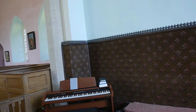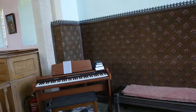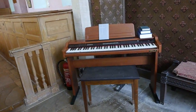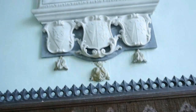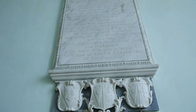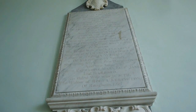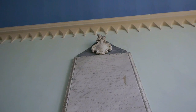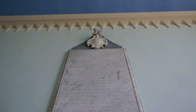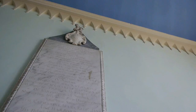In this church today we've got a small little organ here which is lovely — a sweet organ. We've got a fabric dado running around the area here — that's carpet. There's a memorial here on the wall in marble, looks lovely. And that ceiling — a little cream edging on the bottom. It's lovely.